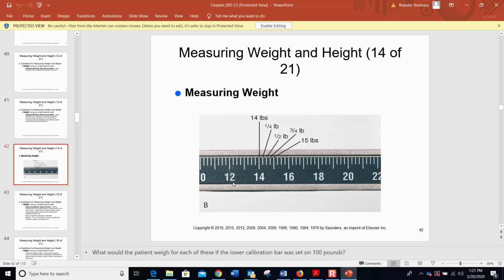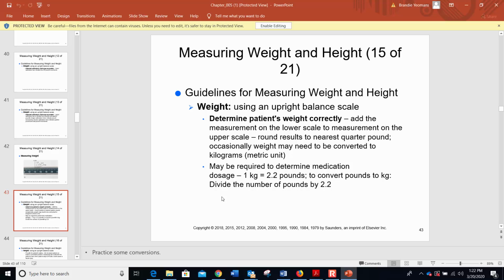If you look at this line here, the big long lines here are the single digits. So you have 12, then this is 13, and then this is 14, and then each little line after that we're looking at a quarter of a pound. Remember, there's 4 quarters in $1. So there would be 14, 1/4, a half, 3/4, and then 15. So that's not hard to figure out. Don't let that bother you.